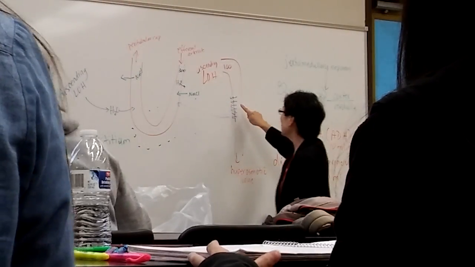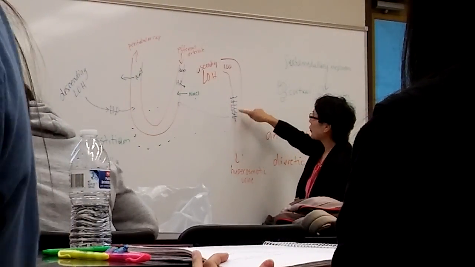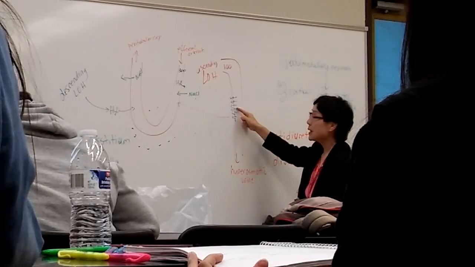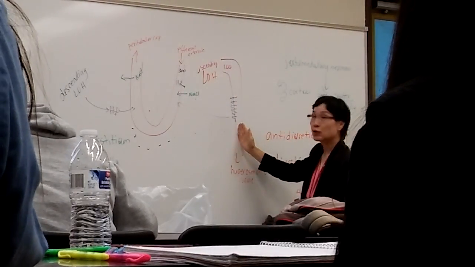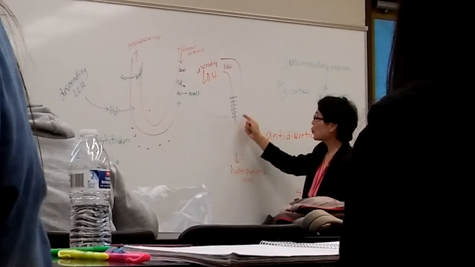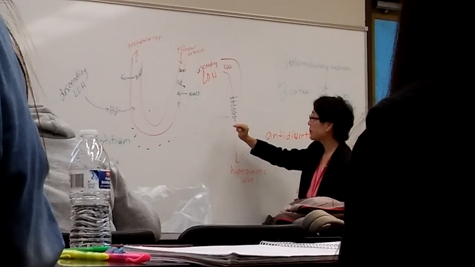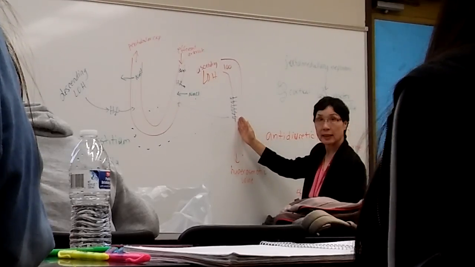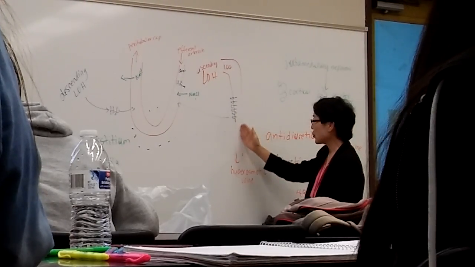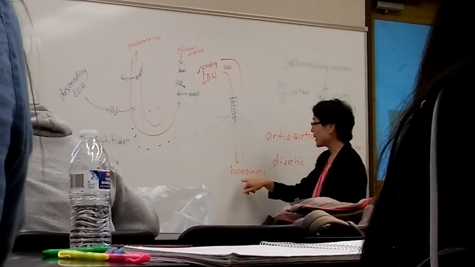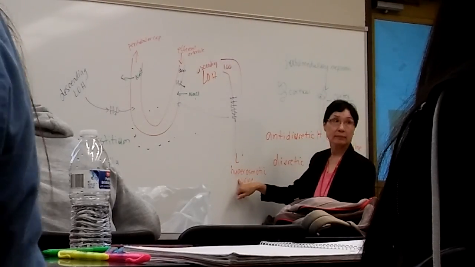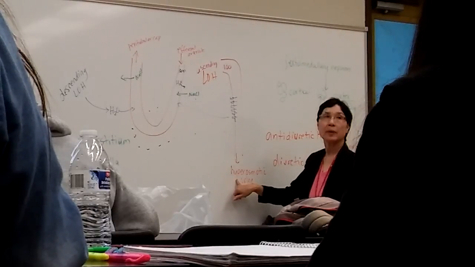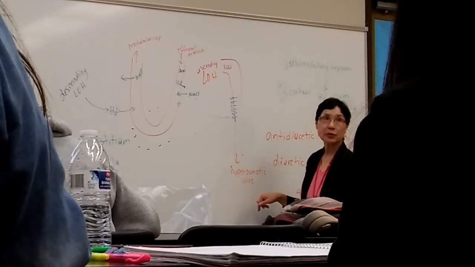So that's what these little blue circles are right here. These are the aquaporins, and that will allow water that's in the filtrate to leave this collecting duct. And this water eventually will go into the vasa recta. So the water is leaving, but the salt is not able to leave the collecting duct, and that's why the urine that is produced is hyperosmotic. Okay? How hyperosmotic it is will depend upon how much ADH is produced.